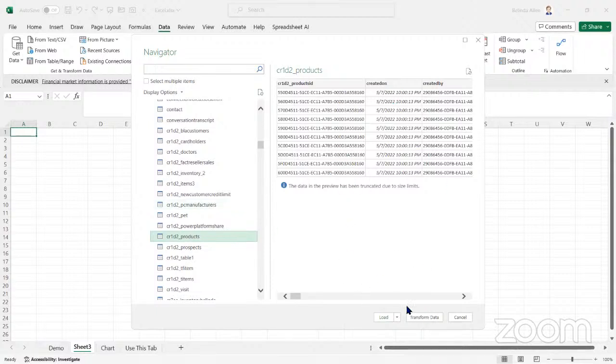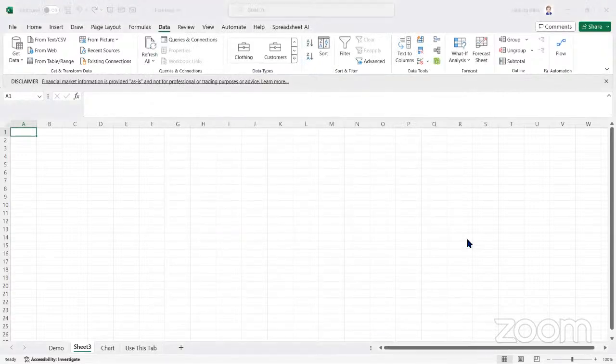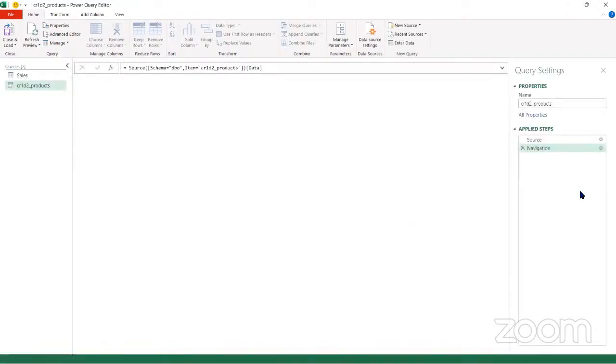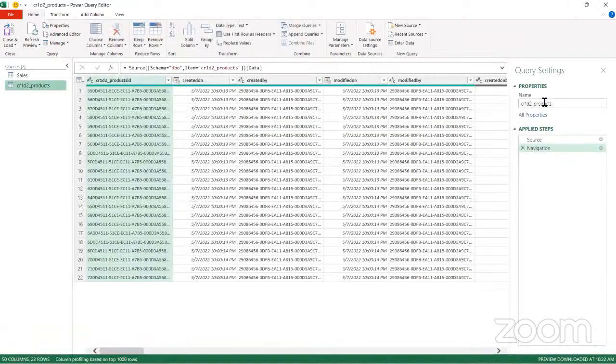Okay. And I'm going to go ahead and go to transform because there are a whole lot of columns out there. If you go to Dataverse, it's like having a SharePoint one. You could see the date it was created and you get all these GUIDs and there's lots of other information there. So again, Belinda's 3 rules. I name this to something that makes sense to me. I'm just going to call this products. I get rid of columns I don't need. If I'm not sure if I need it, I go ahead and remove it anyhow.